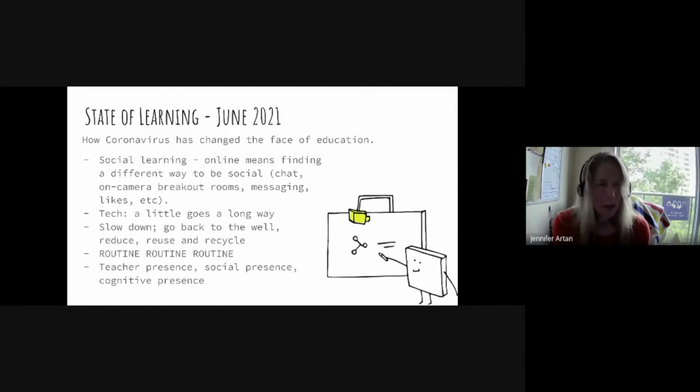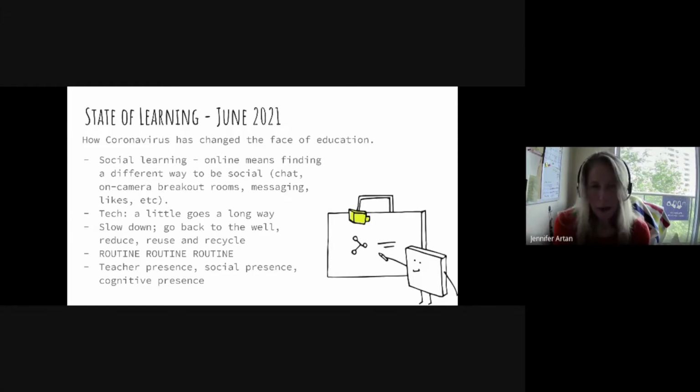The other thing that we've noticed is technology. A little bit goes a long way. I know some teachers and instructors dove right into this and were looking at using all these different kinds of tools inside their Google Classroom and adding many different bells and whistles to their Avenue courseware. There are a lot of things available.